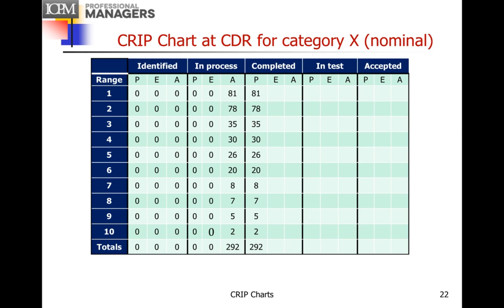When we get to CDR, we can see that our actual numbers haven't changed any, but by the time the next milestone comes, our construction phase will be complete, and so we're planning to complete work on all the requirements, so the numbers match one to one. And again, there've been no new requirements, so we're not seeing any requirements creep. This is a nice project.